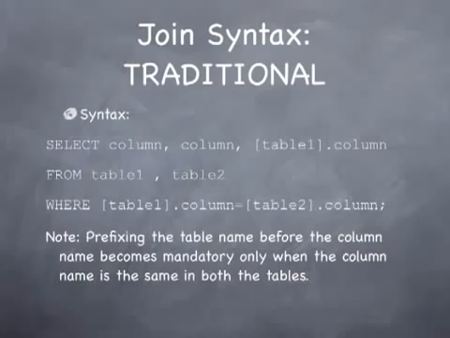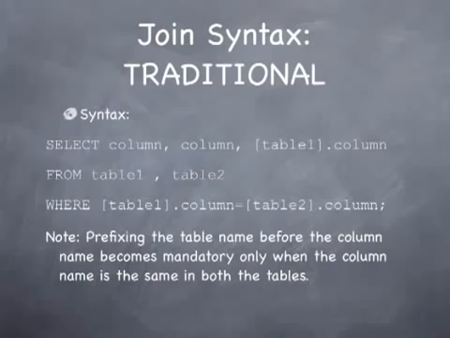On this slide, we have the syntax that is used when writing join statements. In a join statement, you would list multiple table names in the from clause. I'm going to read the syntax so that you have an idea as to what I'm actually going to be speaking about. The select statement goes as select column, comma, table 1 dot column from table 1, table 2, where table 1 dot column equals table 2 dot column.